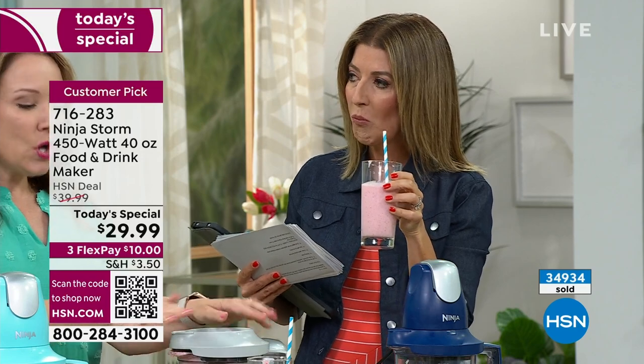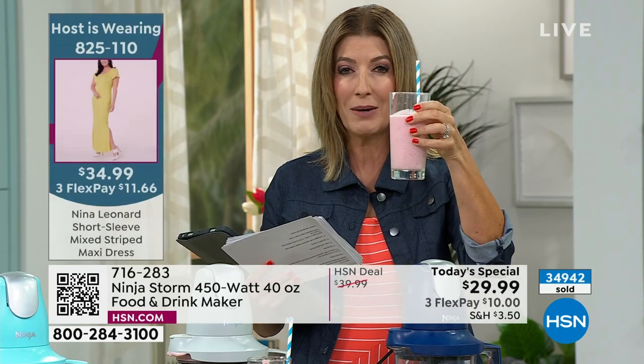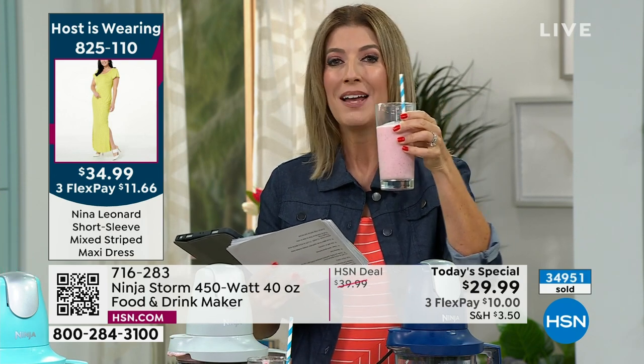So creamy. You don't have any lumps or bumps or any of those, like, what's at the bottom of my jar. Look at how creamy it is. You don't have separation. Don't you hate it when a smoothie starts to separate into different layers in the refrigerator, and you're like, oh, I can't drink that now.